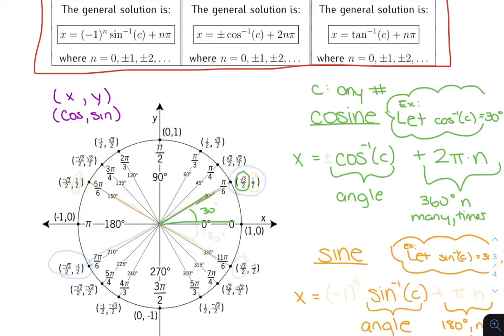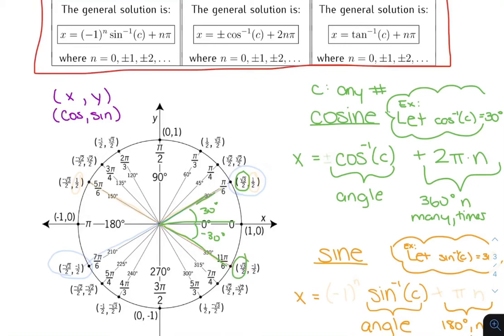But now let's look around the unit circle and see if we have any other x values that are exactly the same as the square root of 3 over 2. If we look around, we have another square root of 3 over 2 right over here in this angle. One way that you can get to this angle would just be to go back 30 degrees. So if you go back 30 degrees, it has that same solution.